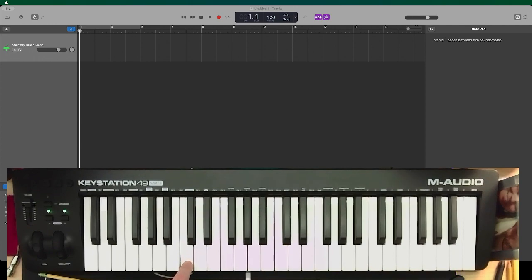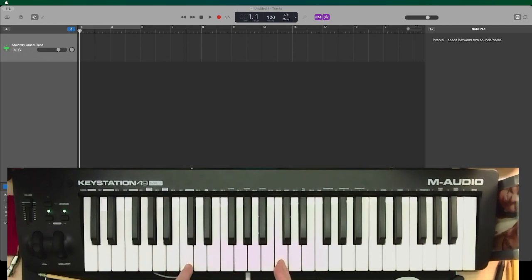Songs include Take on Me by a-ha. I don't know if you know that song. Take on me. Anyway, the last interval is an octave.